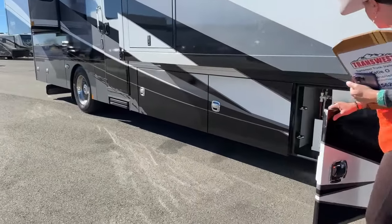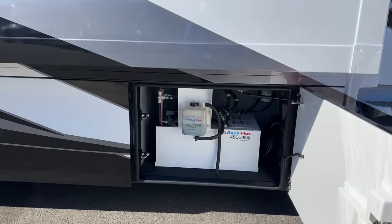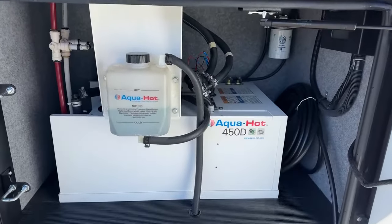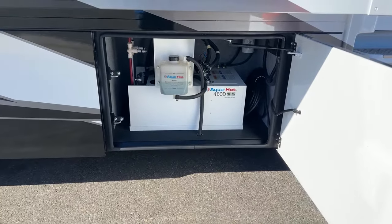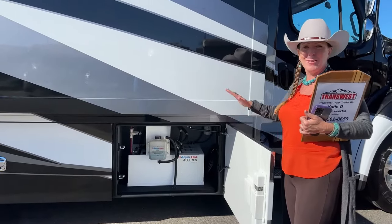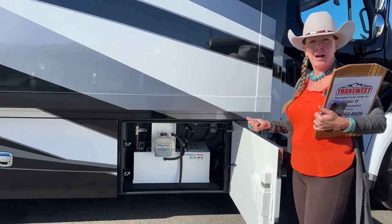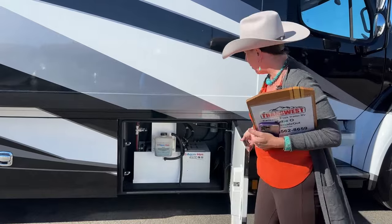They continue to be in the industry just under a different name, and they are still making the new M2-106 Plus driving system. So this coach is very much ahead of its game. This is your AquaHot 450D — you can see we're right between hot and cold for our overflow sensor. If you mention that I was the inspiration for you buying your RV, I will give you a free gallon of that AquaHot juice. That's what operates your hydronic heat and your tankless hot water heater — all the things that make your coach toasty during the winter run through that big boiler system.